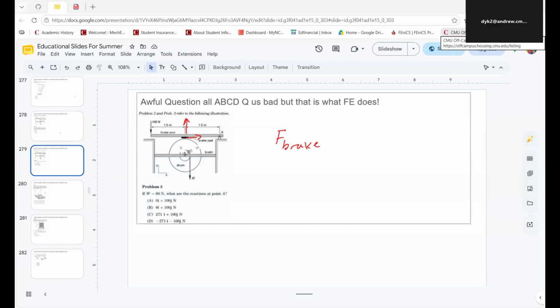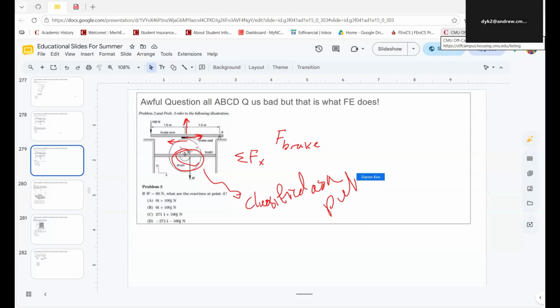So we must do this part, but I think you might be a little bit confused over here, because you might think, well, how in the world is there a force here when we do a summation over here, F, and we do X and Y? There's no X over here in this rule. Now, here's the thing. This is classified as a pulley. And what did I say about pulleys? They're a transfer of rotation. So if I have a force over here going to a pulley, you can transfer the push to here. That's what's happening here. So this push and this push is kind of like that.